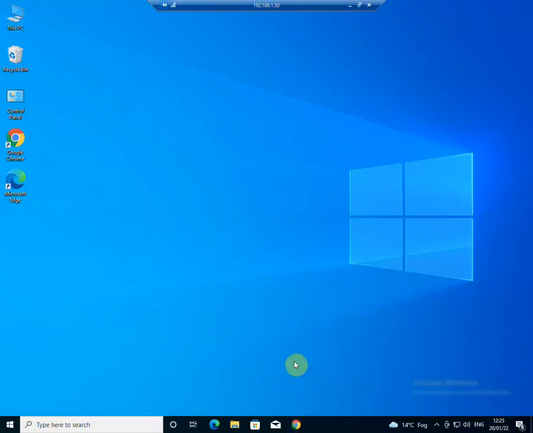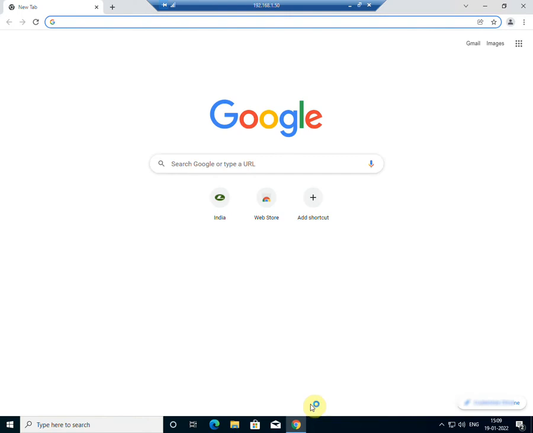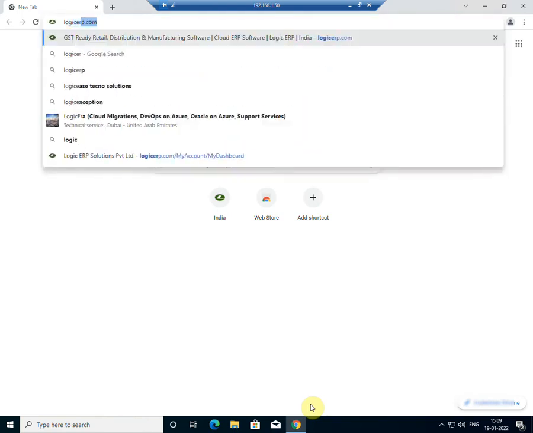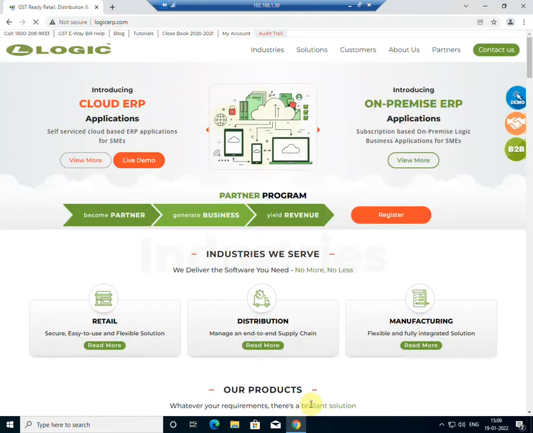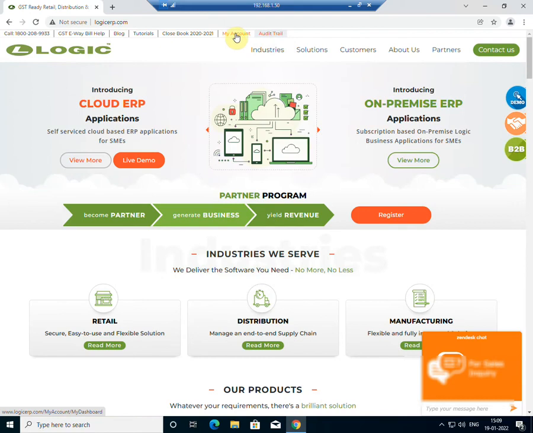Open a web browser on your system and go to logicerp.com. Click on My Account.